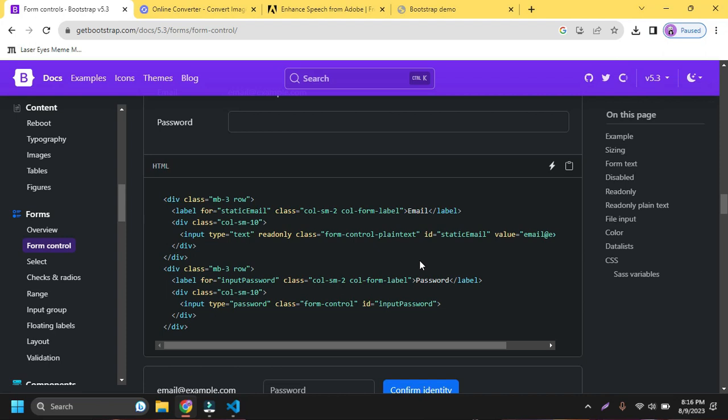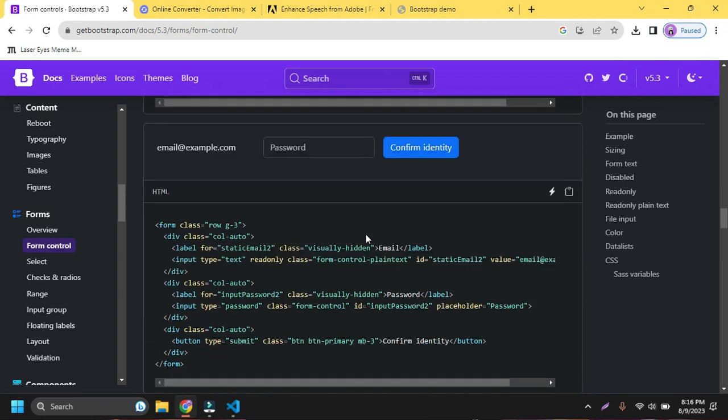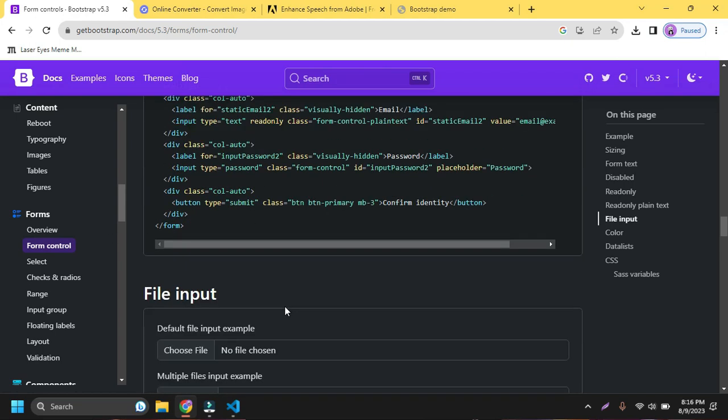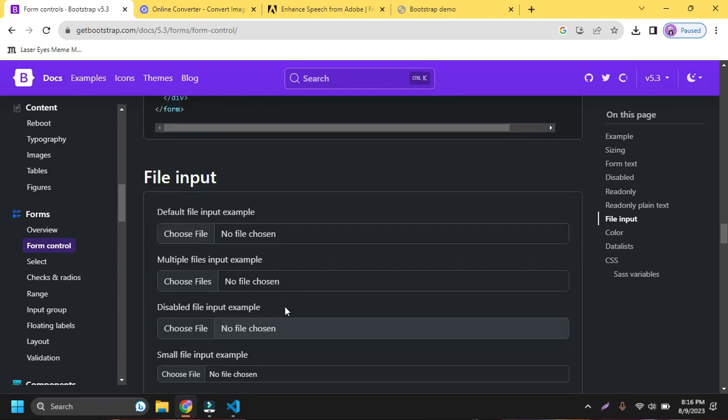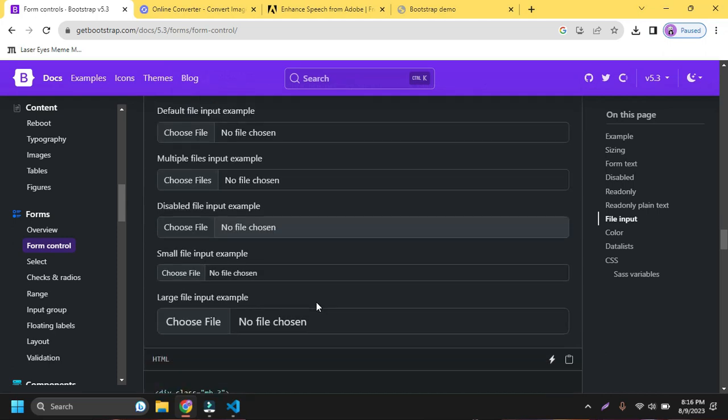So if I want to find out the form control, then I have to understand that this form control, if I go to the Bootstrap website and click on the form and click this code, will it work or not? So you have to distinguish between whether it will work or not and how it works. So this is for the file input, right?